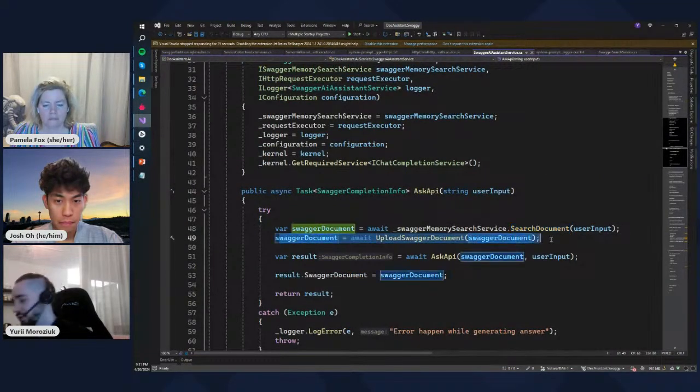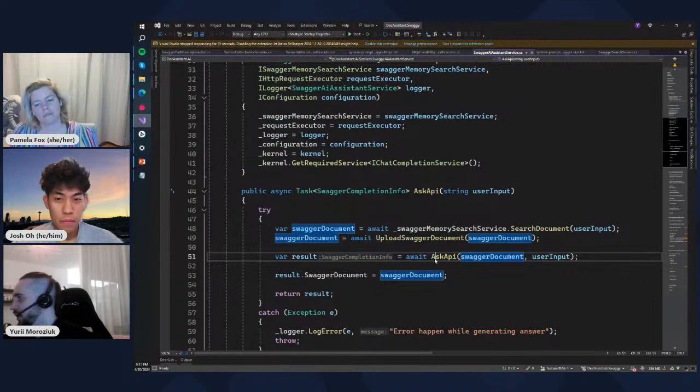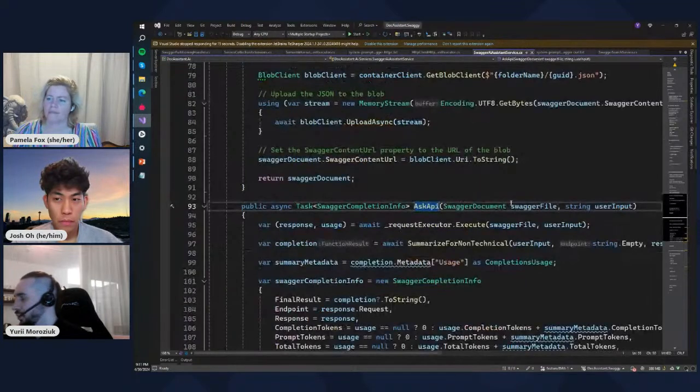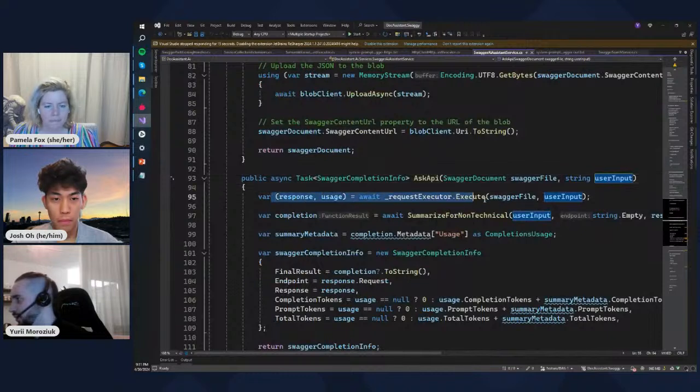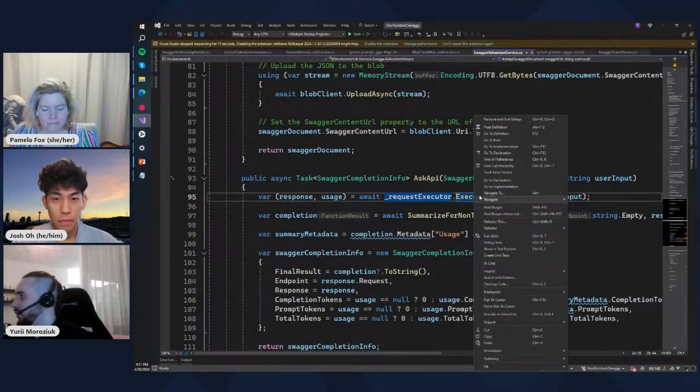Then, to show later what Swagger file was created, it's uploaded to storage. And then when we have our lighter Swagger file and user input, we try to execute it.